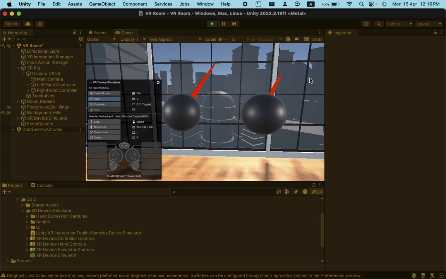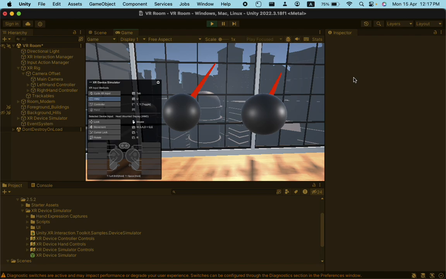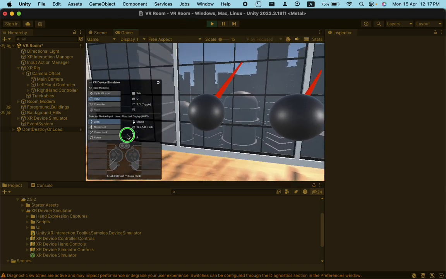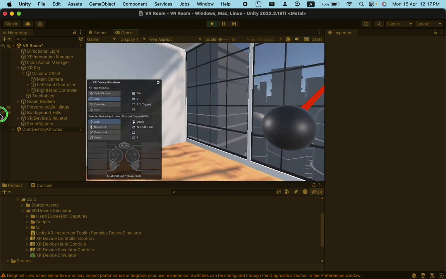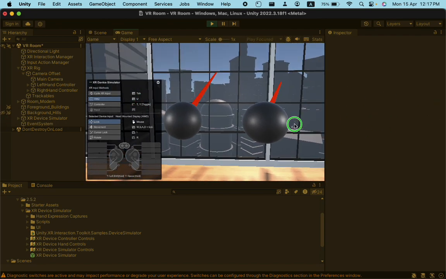So you need to practice a bit. You can take the help of this chart, that small chart that has come over, the keyboard shortcuts and the mouse shortcuts, all those things. And then you can press right click or double click on trackpad to move only the head mounted display, and so on.